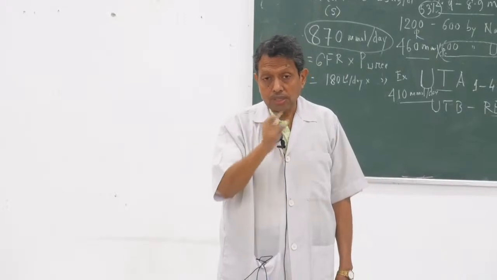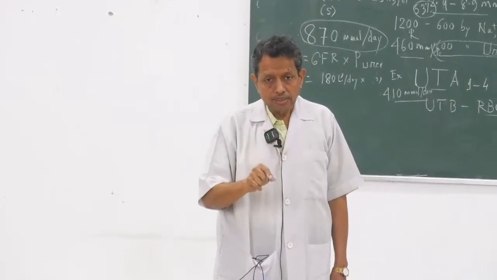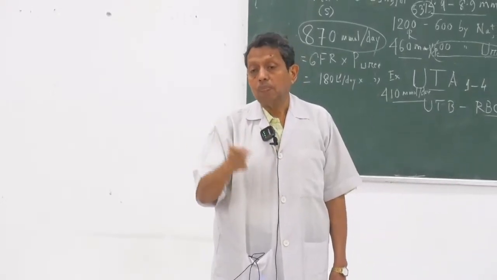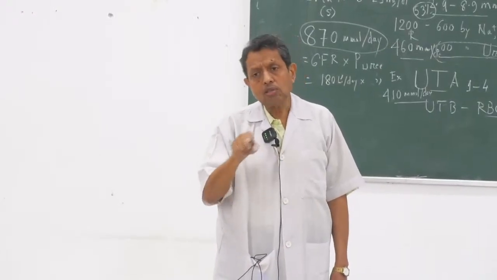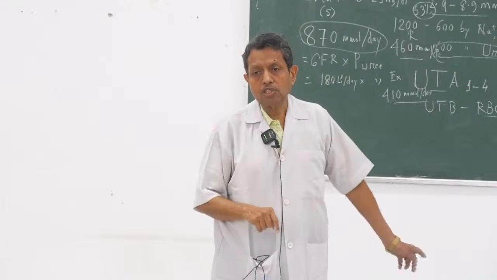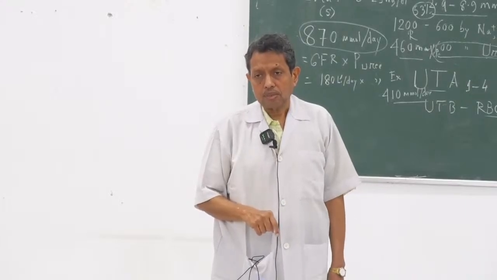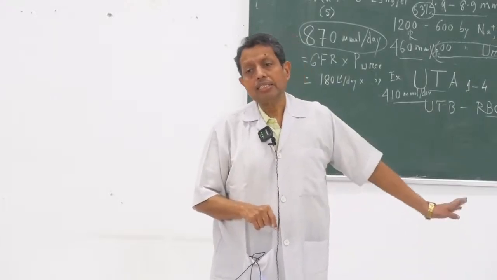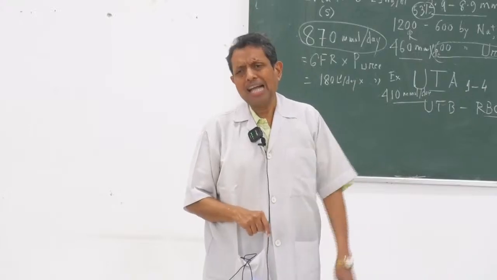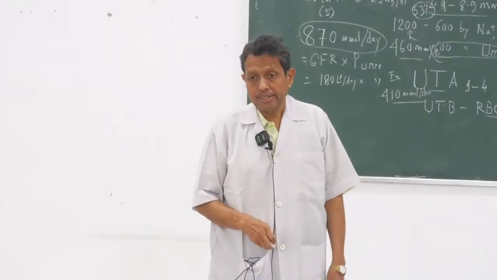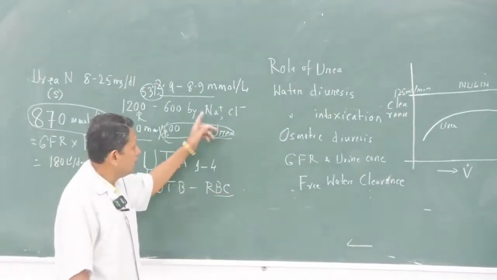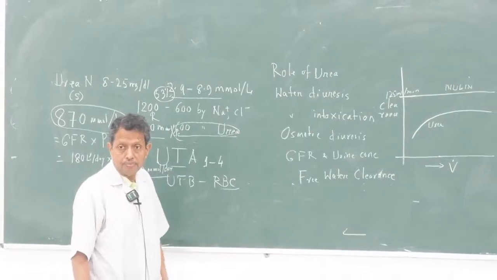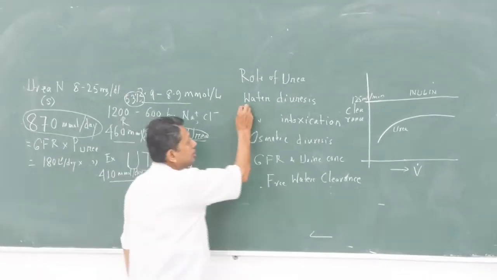So the urea concentration goes on increasing, and it travels by the paracellular route and also by the cellular route by means of urea transporters. Further details you can find in big books. I cannot remember everything in detail. And it is the role of urea in producing this peritubular concentration gradient.